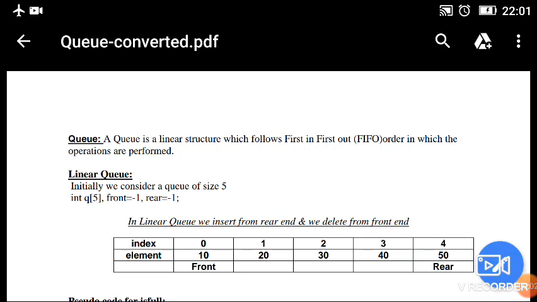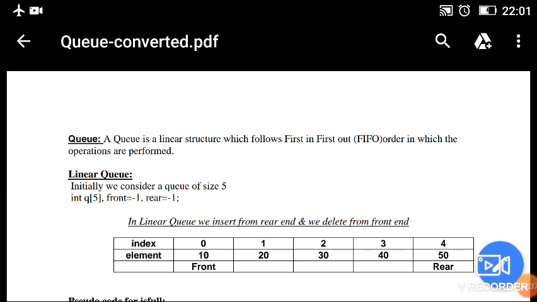Good morning, dear students. Today, our focus will be on another data structure, the queue. But before moving towards queue as a data structure, I would like to revise the things which we have seen in the previous lecture. We already have gone through the concept of the data structure.